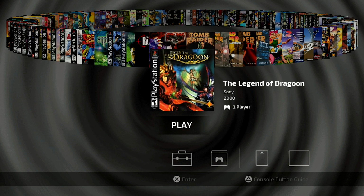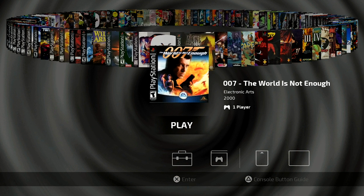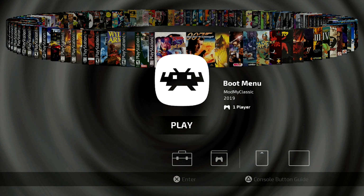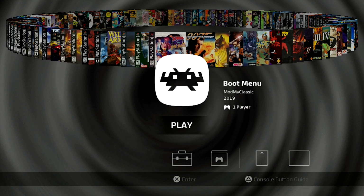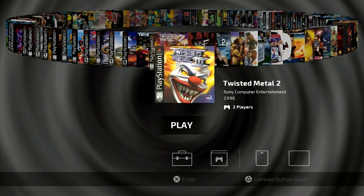And of course, now we've got full access to our 2 USB ports, so there's no longer the need to have a USB hub laying around. We can get rid of that, and we can have our console look much cleaner. So now that we're here, if you take a look, it's in alphabetical order. I didn't notice this at first, but right beside 007, you've got a boot menu option. So this is the very first option, and the RetroArch menu option is also in here.